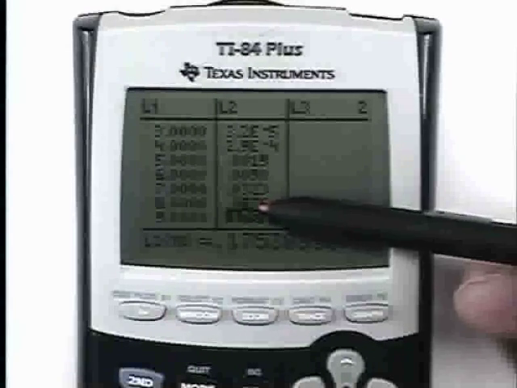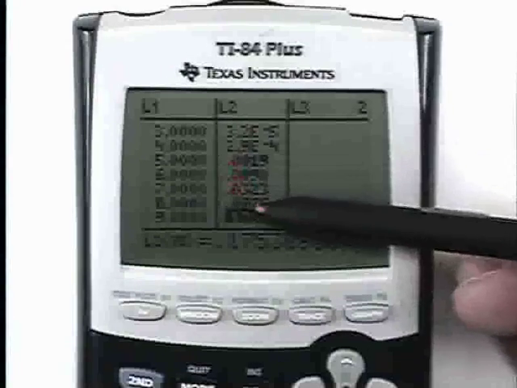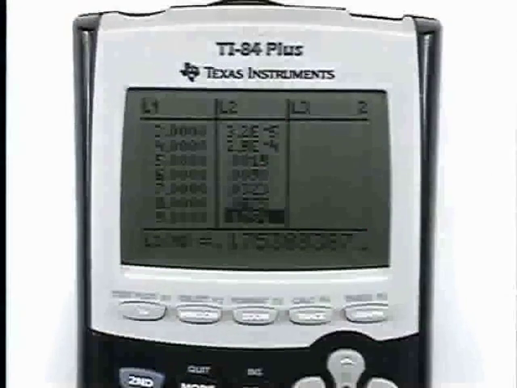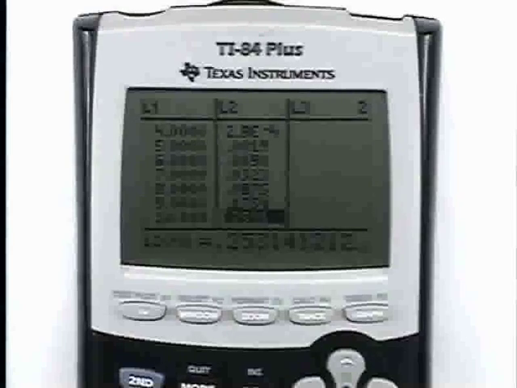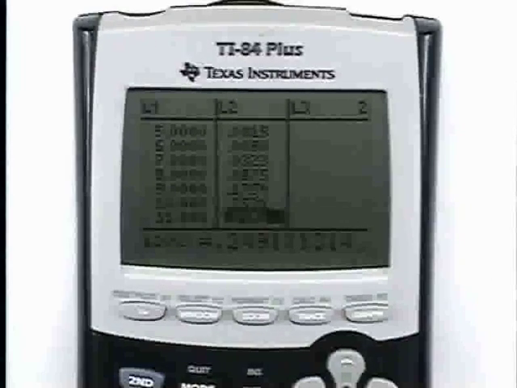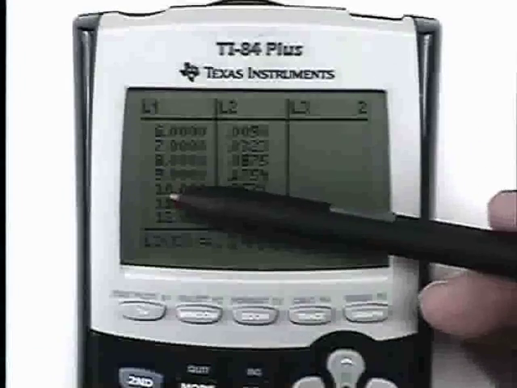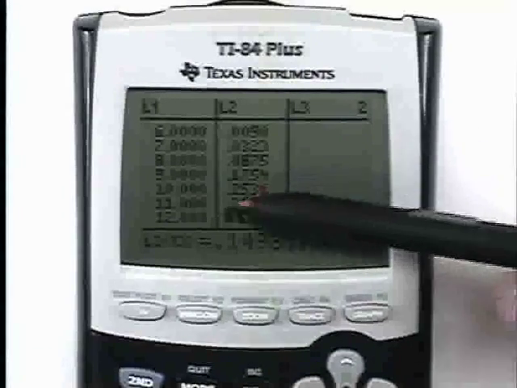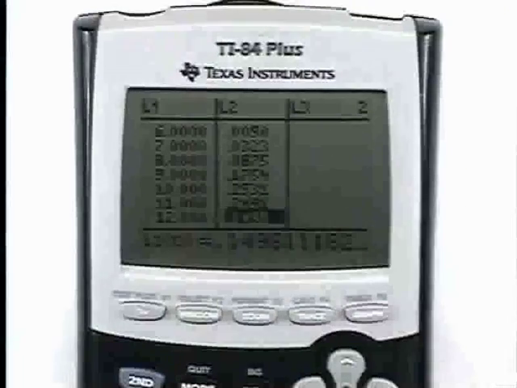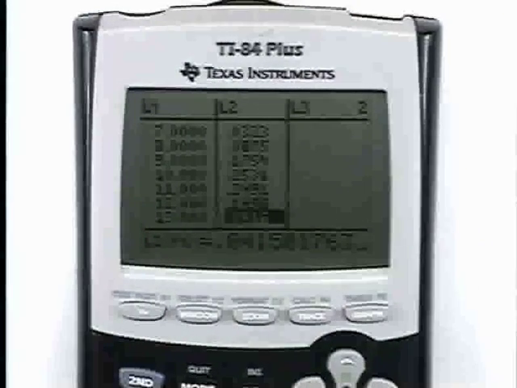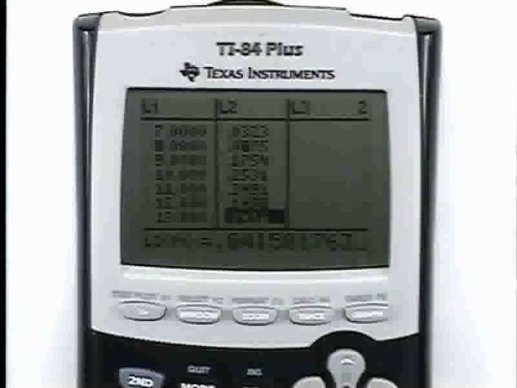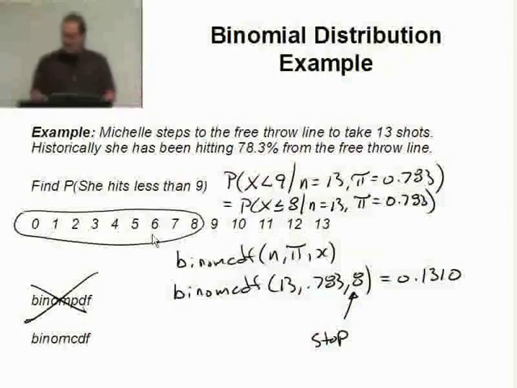So see, all these probabilities are very, very small. When I add them up, I just get something that's still kind of small, and then I'm getting bigger as I go along. At some point, the probability of getting 10 has the most. It's 25%. Then 11 starts getting smaller, 12 is smaller, and hitting all 13 is also not very likely. So you can get an idea of how the probabilities are distributed. It makes sense in this case, because the probability of success is so high, that if I sum up 0 through 8, I actually get something less than simply looking at 9. Okay.